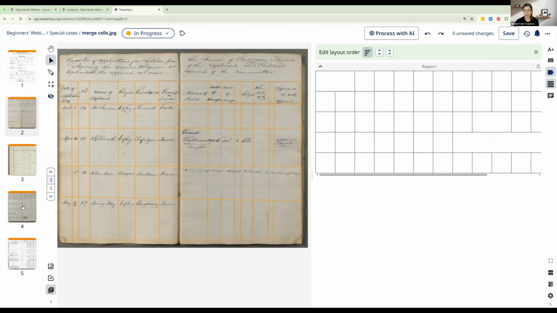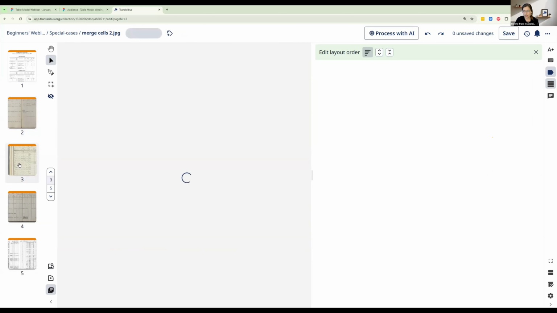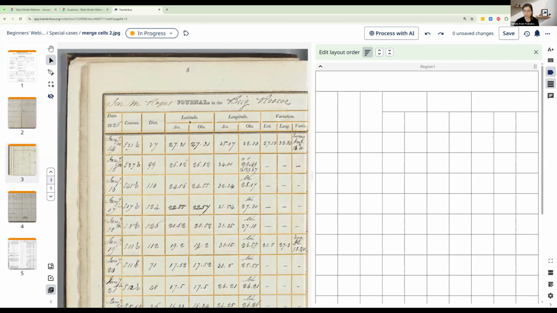You can also see this in another example here. Here we have merged cells, and while you can merge them manually, it is important to keep in mind that you cannot train a table model with merged cells.